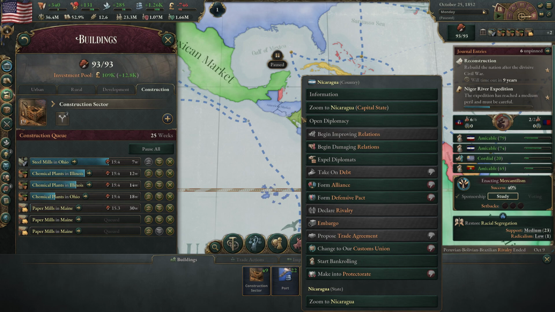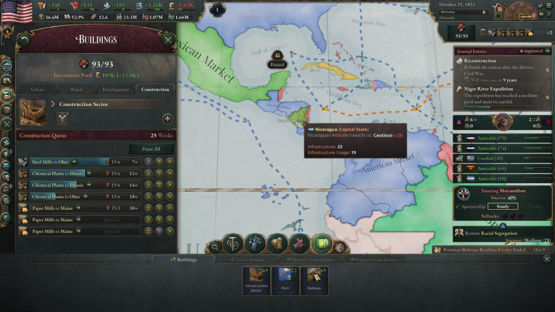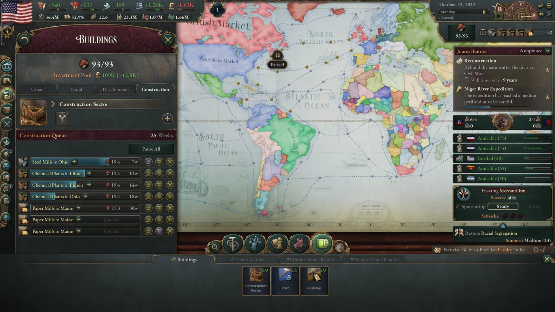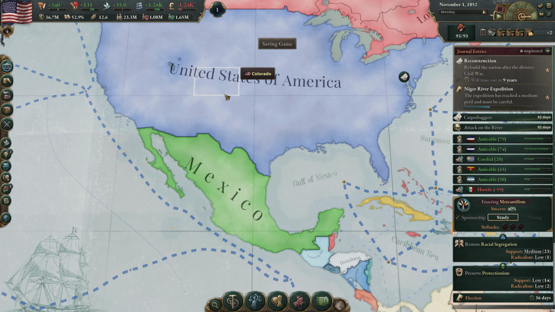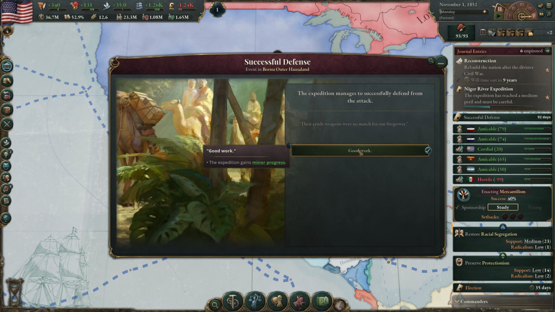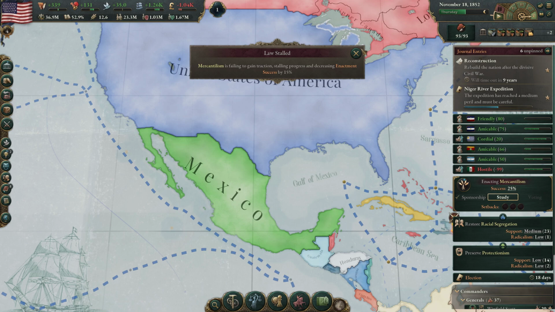Wait, what? Nicaragua? How did you end up in the Russian market? That is just... I don't even know what to say. I don't know what to say. And here's the hippos. Starting fight. Ooh. This has worked out well. Stall.